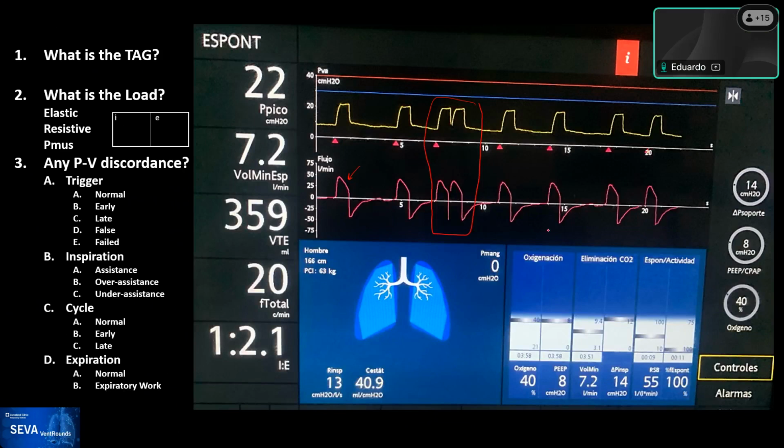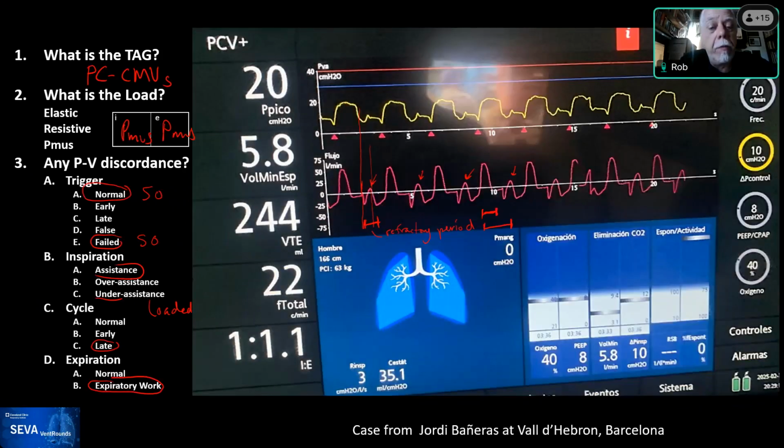Go ahead, Rob. I wanted to add one thing, that I've seen people look at waveforms like this at the bedside, and their first reaction is, well, why don't we just shorten the I time in CMV? And sure enough, if you stand there and fiddle around with it, you might get the asynchrony to go away for a short period of time. But it's probably not a long-term cure, because as soon as you walk away from the bedside, the patient's condition can change and you're right back into it. So the better option is to let the patient trigger and cycle, and don't impose an inspiratory time on them if you don't have to.